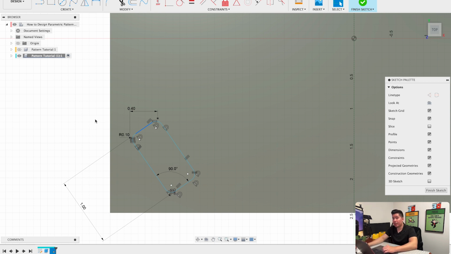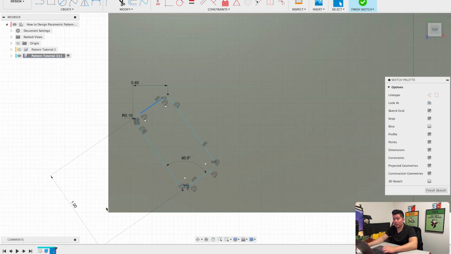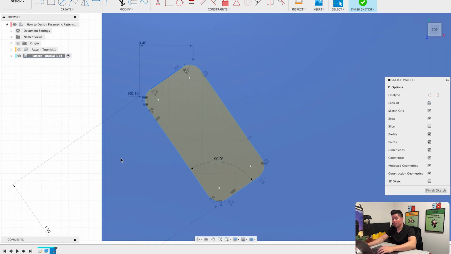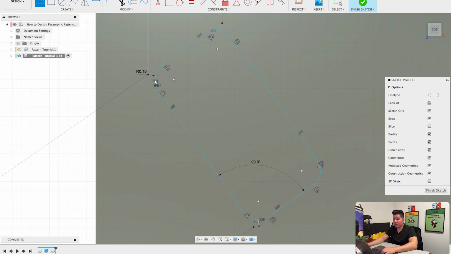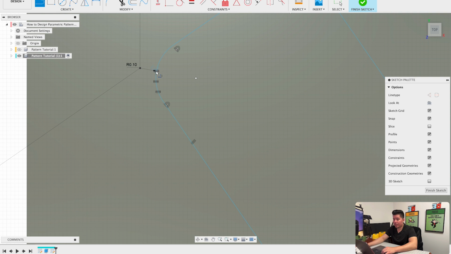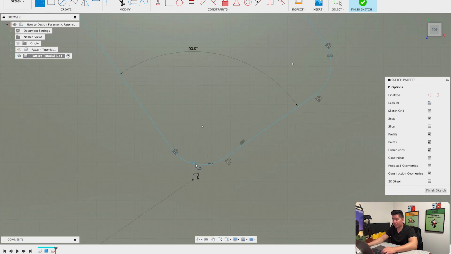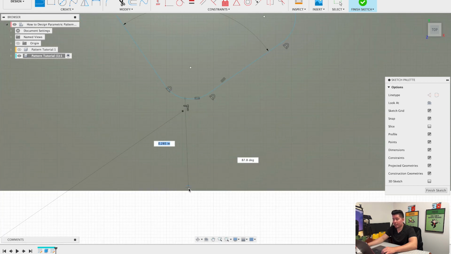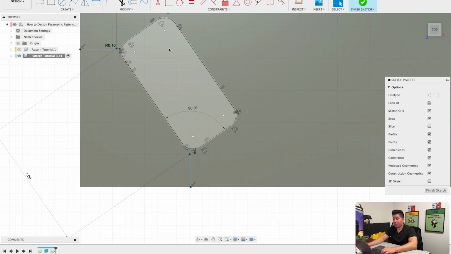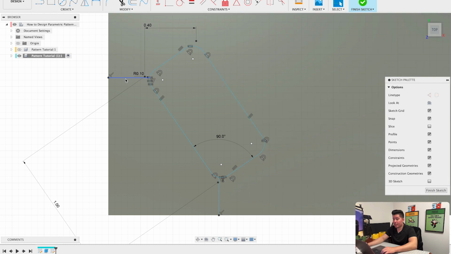The next thing we need to do here is make sure to constrain it to the rectangle of our entire design. So I'm gonna press L on my keyboard. I'm gonna look for the very center of this option here. So there is the triangle that pops up, drag this out. Same exact thing here. So look for our triangle, drag this out. And there we go. One additional thing we're gonna do here is to make these two sides equal. So I'm gonna select the equal constraint. Select this, select that. And now everything is completely equal and constrained.